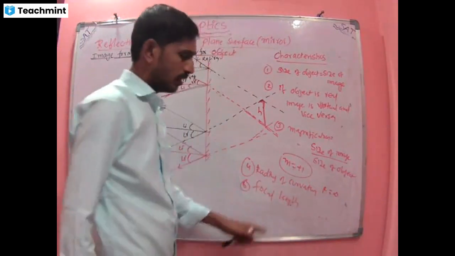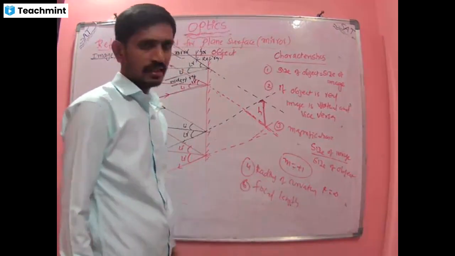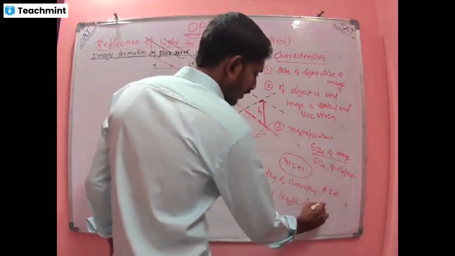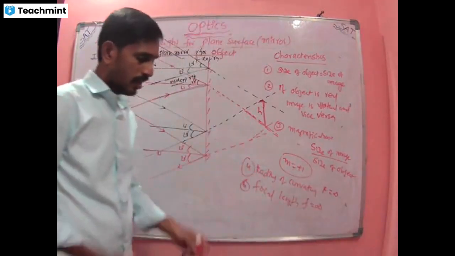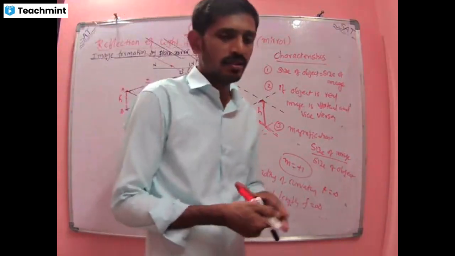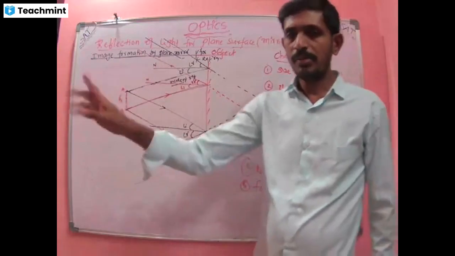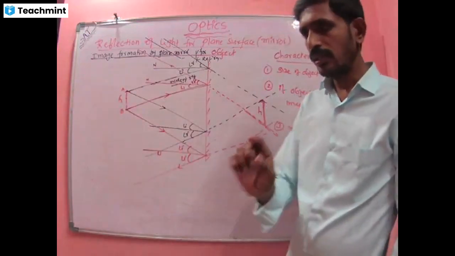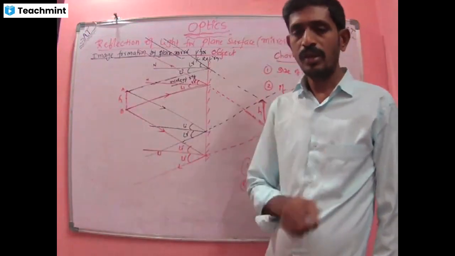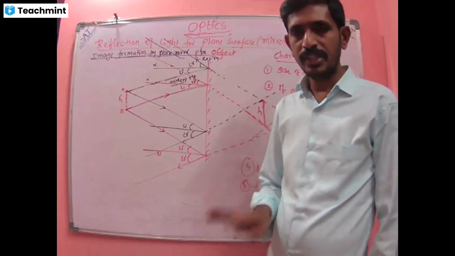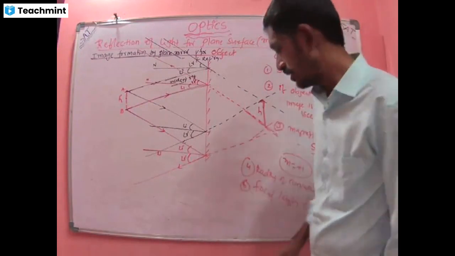I'll define focal length in spherical mirrors so that we can understand. The focal length, small f, is infinity for a plane mirror. In the polytechnic examination also, one of the questions is: the focal length of a plane mirror is A, option 1; B, greater than 1; C, less than 1; D, infinity. My answer is infinity.